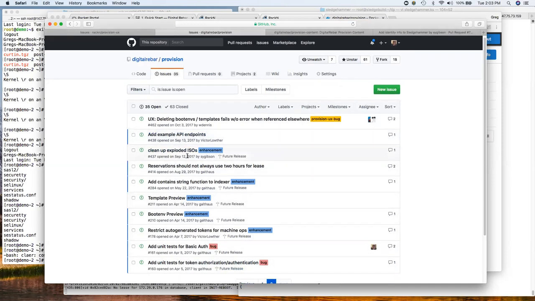Okay, so the rest of these are really old, and I should go through them as we're at the top of the hour. And some of them stay because they're unit tests we need to add to complete more coverage, or some requests like the template preview and boot-end preview. That actually might be coming, Will. There's some use cases for them now, and we have pieces better in place to drive them. And then filtering enhancements. And then I need to check that. I'm not sure that's true anymore. But that's me.